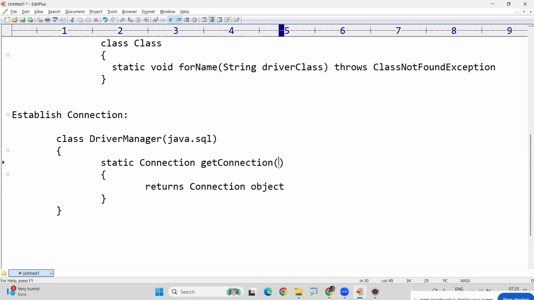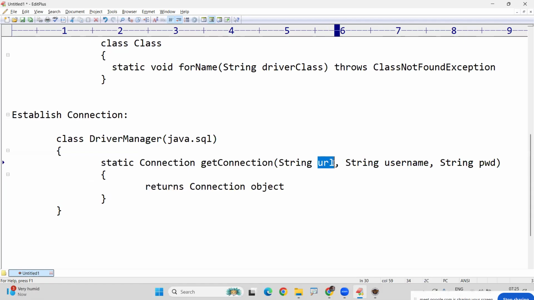It takes three inputs. First one is the URL or connection string. Second, the username. And next, the password, of the MySQL database. Username is root, and the password is whatever you set at the time of installation. The same thing we need to specify here.